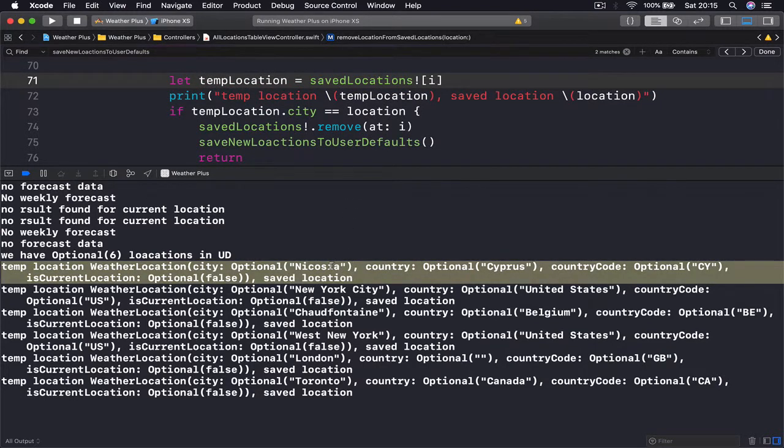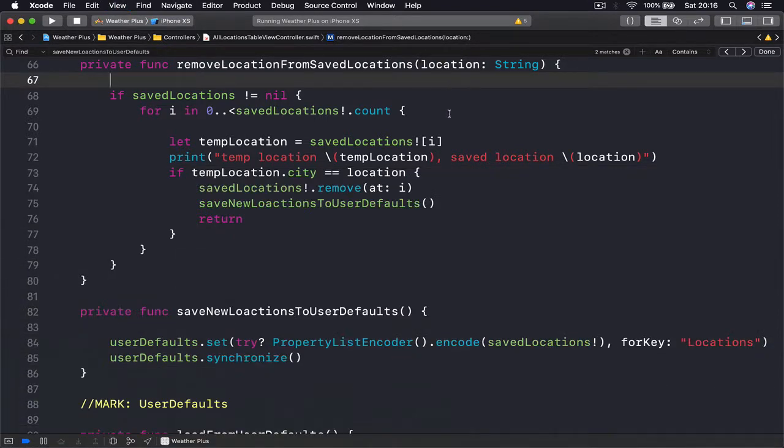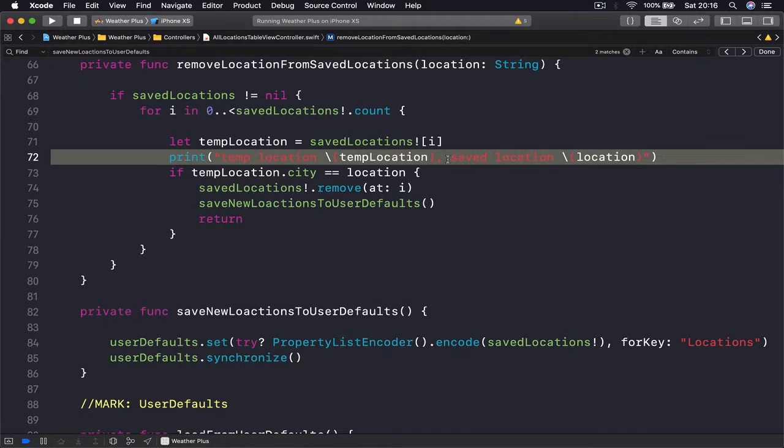So this is Nicosia, and apparently where is our saved locations here? All right, our saved location is empty because our location here, which we're passing to delete, is an empty string. So it doesn't match with anything. That's why nothing is being deleted, I guess.